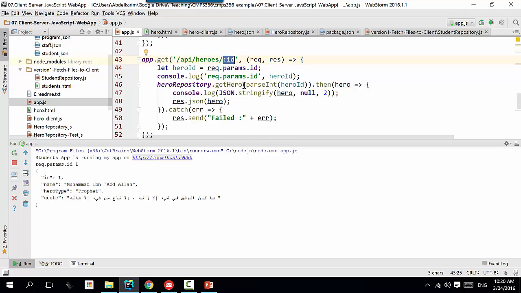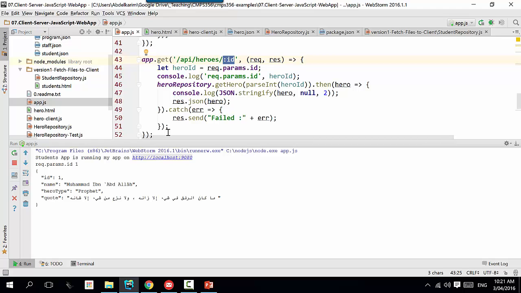Then all I do is call my repository and pass it the ID. This is a promise, and hopefully it will be fulfilled. Once fulfilled, I will use it to return the result to the requester. Now, this is a web API, or a REST service. I can call it from any program: Java, .NET, JavaScript, Android, and so on. Those of you who did mobile development may have seen it. Okay, that's it. Now I have the REST services already.